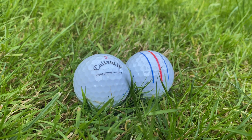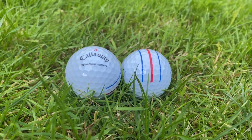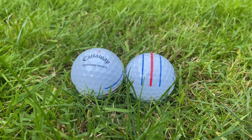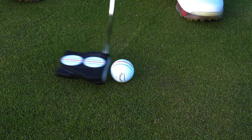So Jason, for people that aren't aware, can you just explain to me briefly what Triple Track technology is? Yeah, so Triple Track technology is a key technology for us here at Callaway that we have on all of our Chrome Soft models and also the ERC Soft model, which really allows the golfer to have better alignment. So that can mean many things to players of how that would happen. But ultimately, at the end of the day, if a golfer is aligned better, they're going to have a better chance to make more putts, particularly around the greens. But certainly off the tee, it can be beneficial as well.